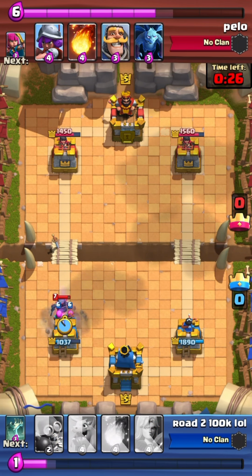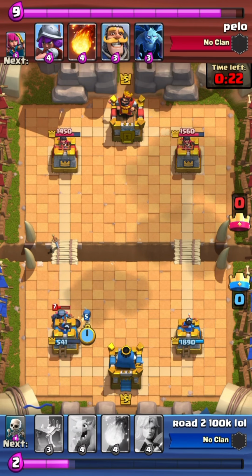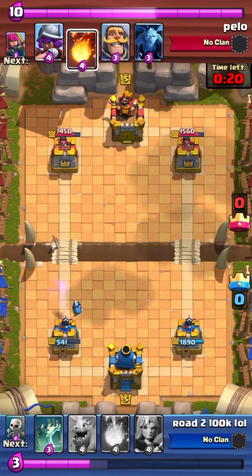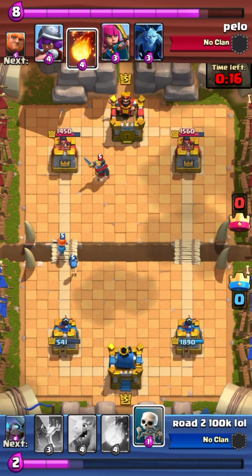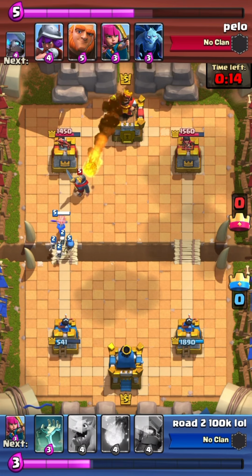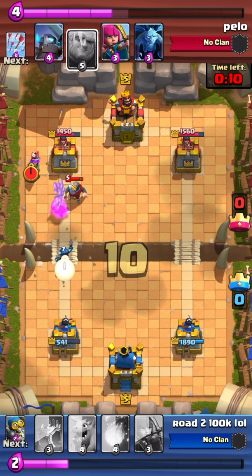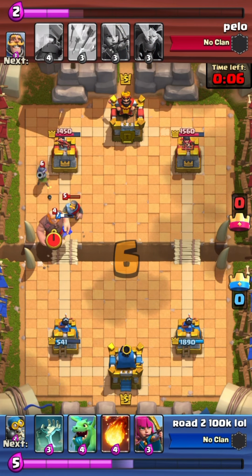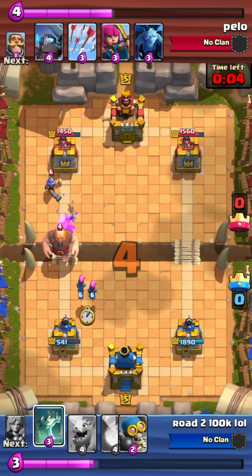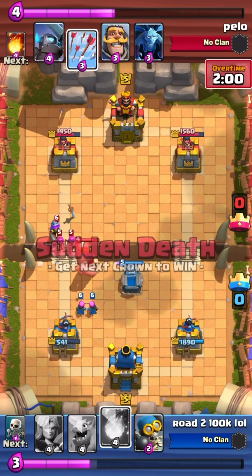Now we've really got to worry about this mini P.E.K.K.A because we don't want it hitting on tower. We try our best to defend it, but it does get one hit on tower, which is very unfortunate because that does a bunch of damage. We're building up our very own attack now though with the Valkyrie, skeletons and bomber, but they fireball it, which is a shame. And now with 10 seconds remaining, they have a massive advantage on us. Our tower's on 500 health, their tower's on 1,400. It's not looking good for us.